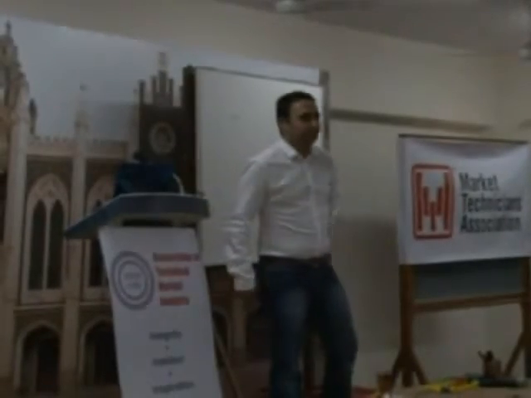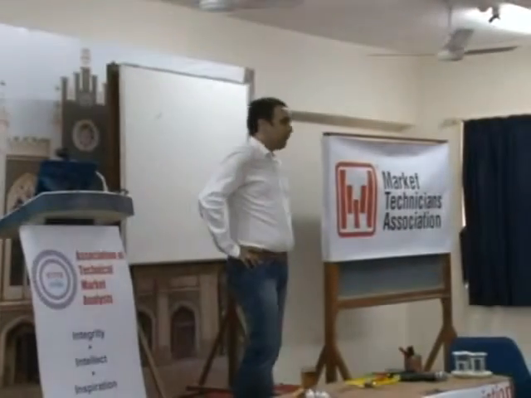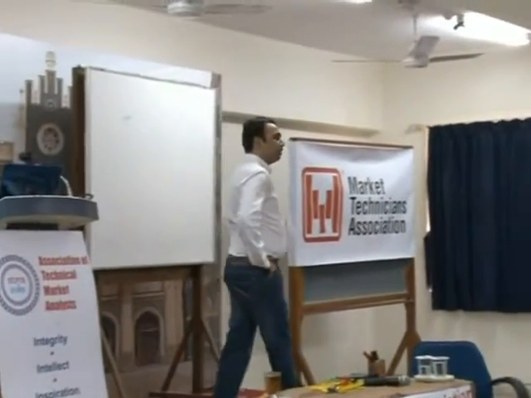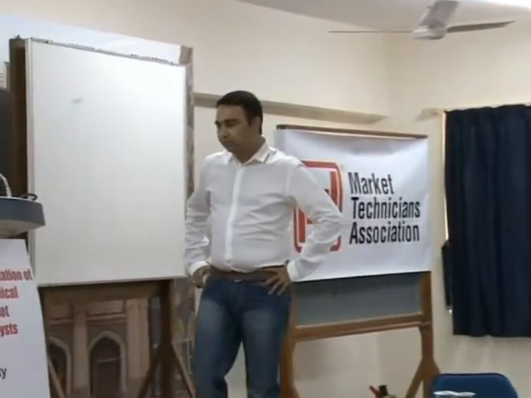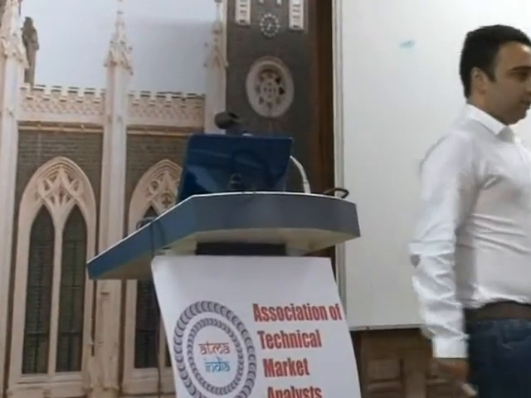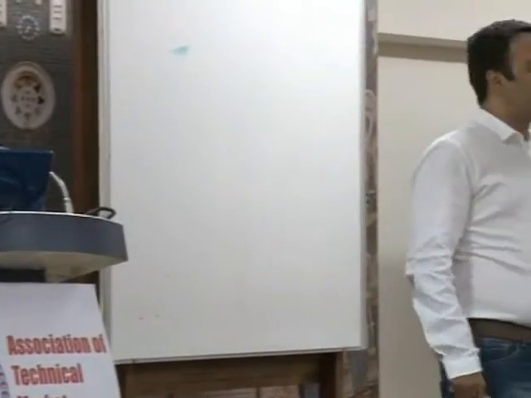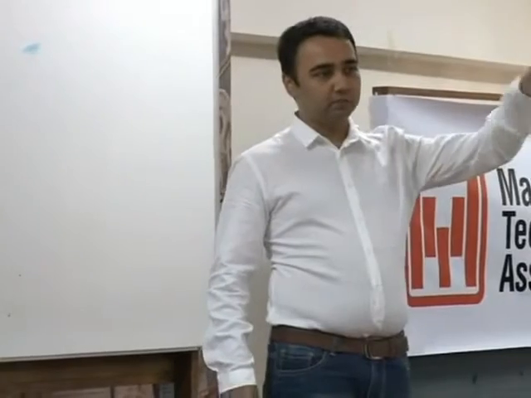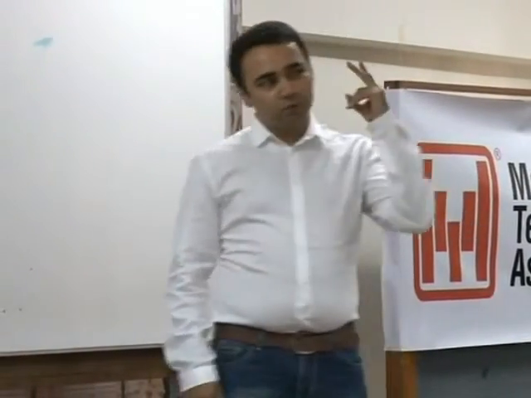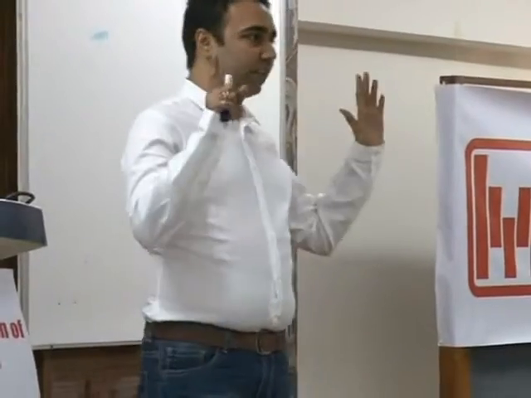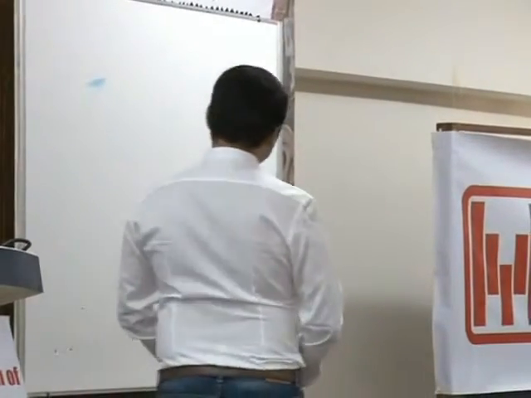Okay, so now it looks more interesting than the simple moving average. Slightly complicated, right? Now I have taken 2 moving averages. One is 43 and one is 13. So what I do is I define my rules. If I had 1 moving average, I had 2 rules: buy above, sell below. Simple. If I have 2 moving averages, then I'll have 6 rules. Okay? So let's go through the 6 rules.